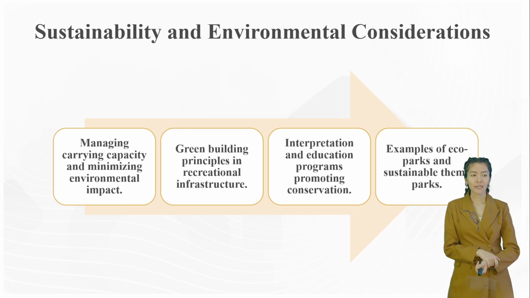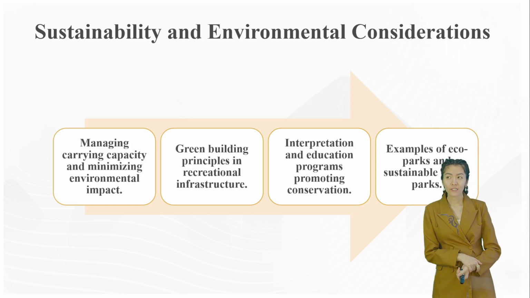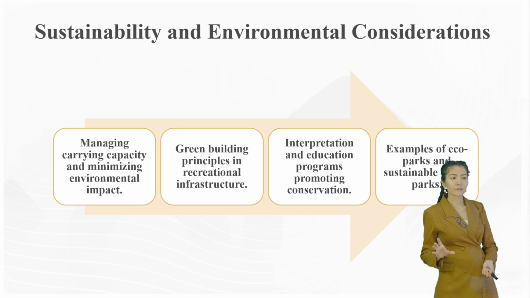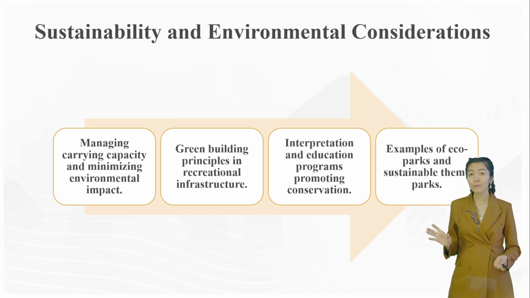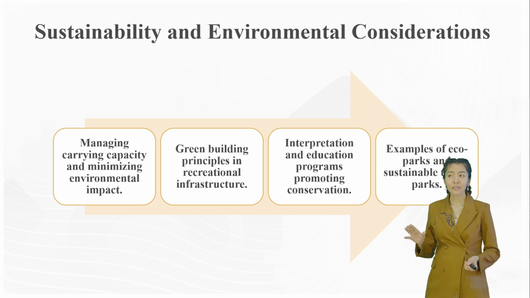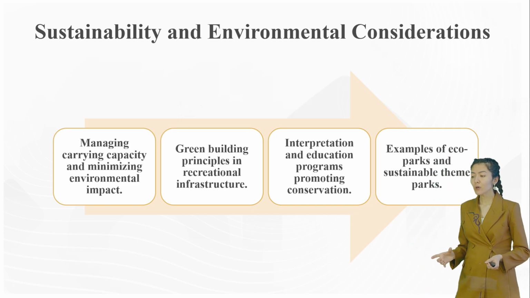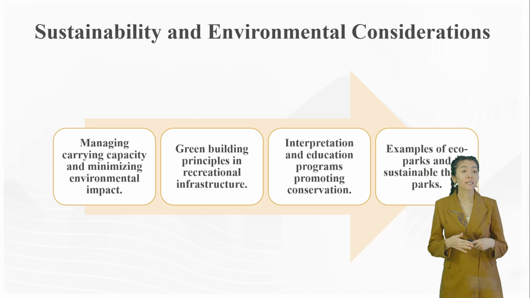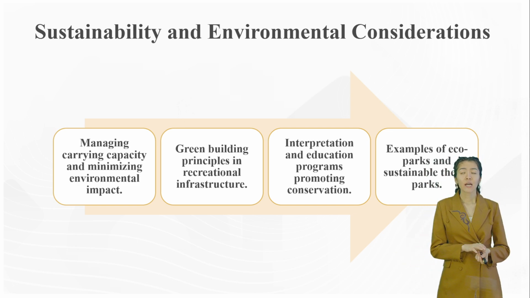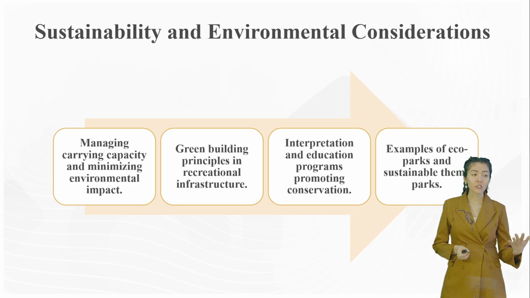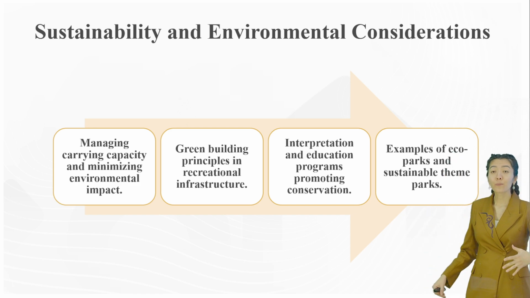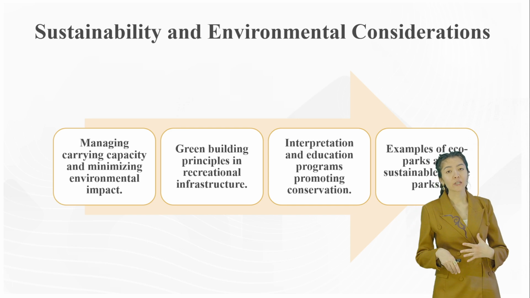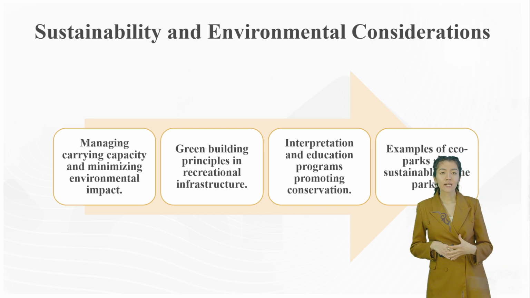Sustainability and environmental consideration, here we can divide into several steps. It's managing carrying capacity and minimizing environmental degradation or environmental impacts. Secondly, green building principles. It means a sustainable, eco-friendly way of building recreational infrastructure. And thirdly, interpretation and educational programs for promoting conservation or preserving cultural heritage, recreational infrastructure, or tourism infrastructure.